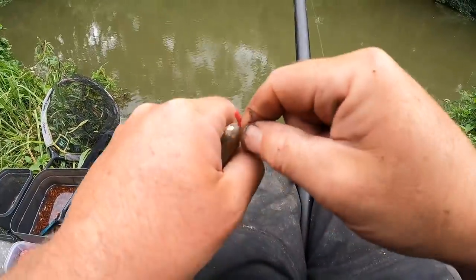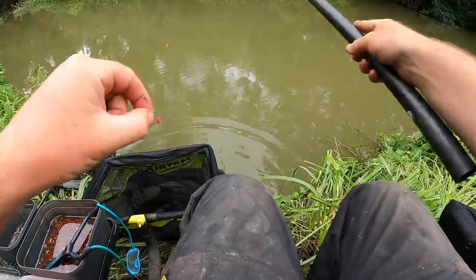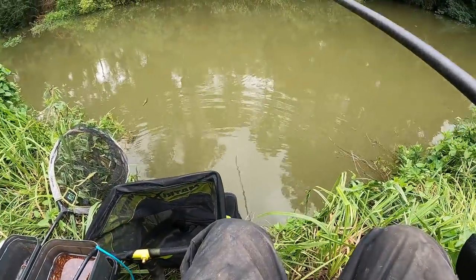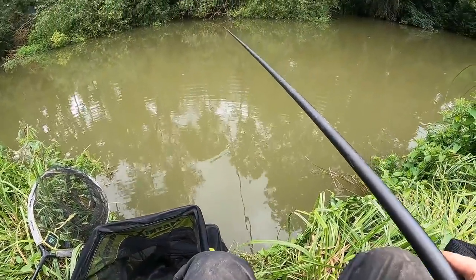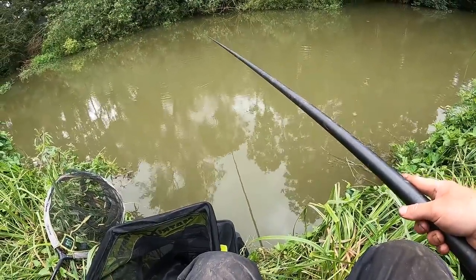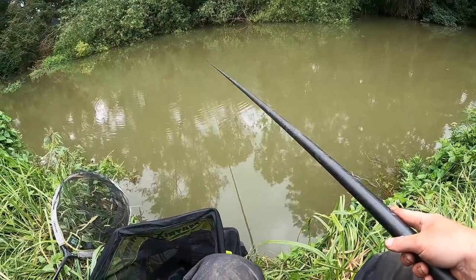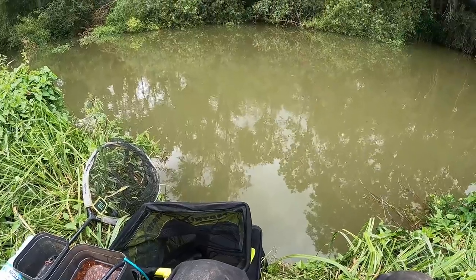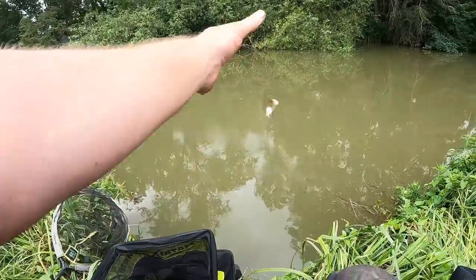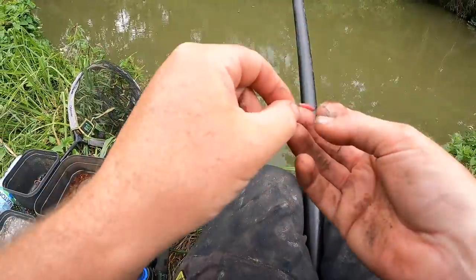So on a short line, a little hybrid. Maggot's still alright, let's have a quick look. Just started dinking in, just a pinch of maggots, a pinch of casters on that short line. Just saw something flash then, like a bleak. It's not a bleak. Oh, it might be. No, roach. Nice to see some little fish in the river, isn't it?